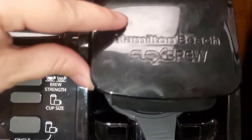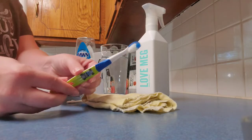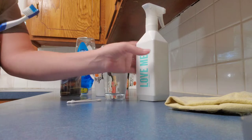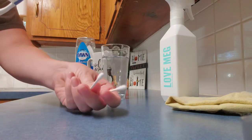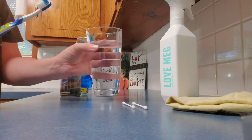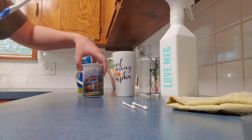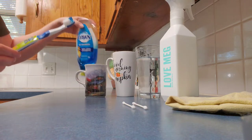I went ahead and set out some things I'm going to use to deep clean my machine. I am using a toothbrush — this one is brand new, but if you have a cleaning one, that will work too, just make sure that it is sanitized. You need a cleaning cloth; E-cloths work great. Multi-surface cleaner, Q-tips, about 16 ounces of white vinegar — I poured mine into a glass for easy measuring — a couple of coffee cups, and some Dawn dishwashing liquid, but you can use any brand.